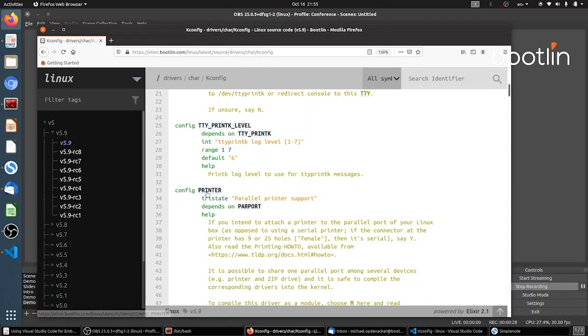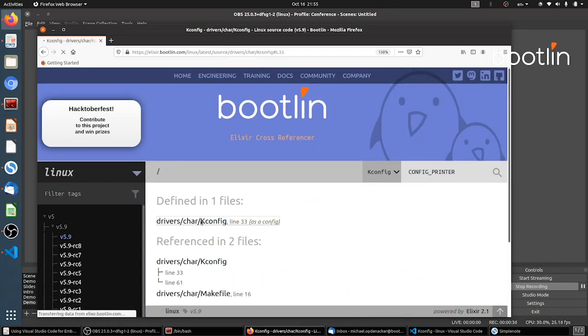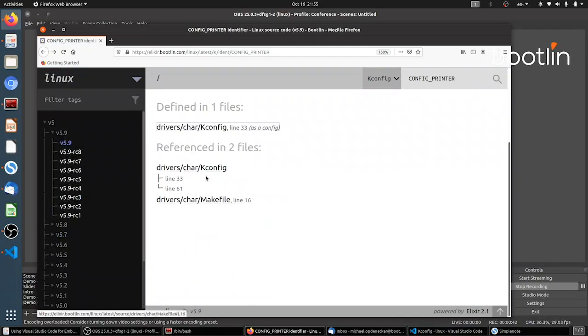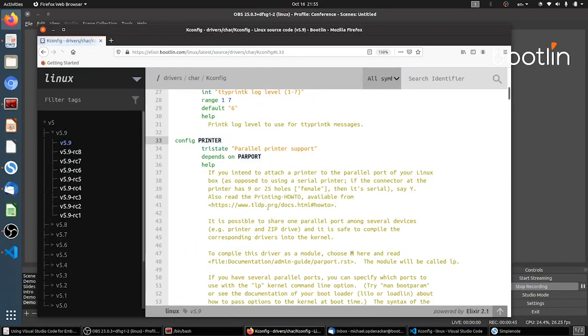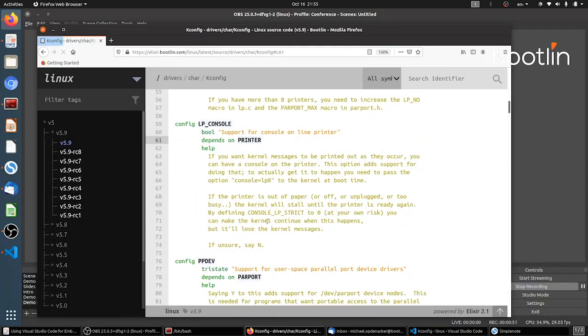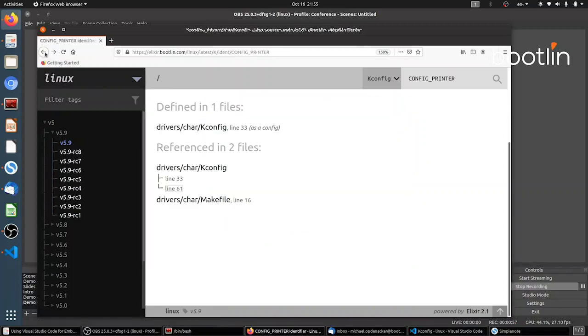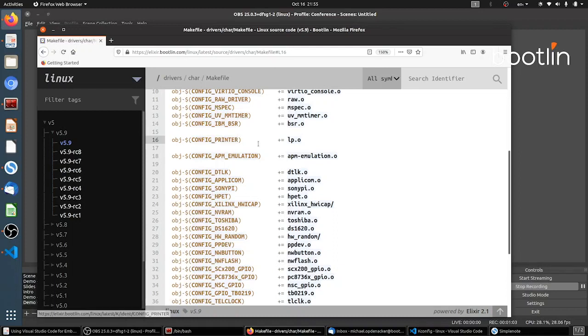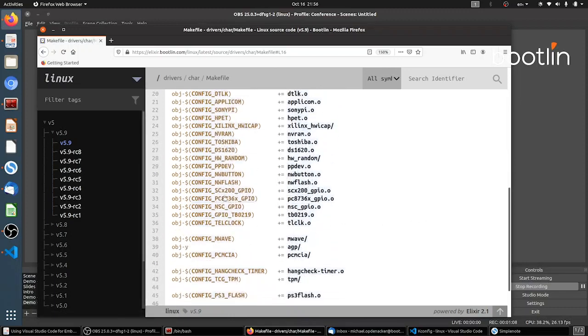So now for each symbol here you have a link to each parameter, and you see in which kconfig it is defined, so that's exactly where we were, but also where it's referenced, especially in the makefile. So here the reference, thanks to dependencies, I guess. What is the definition itself, but there's probably a dependency somewhere else, depends on printer, so you can see the dependencies on that parameter, and also where it's used in the makefiles. So you see where it's used, to what file it's being used for compiling, and the same applies to other settings in makefiles.